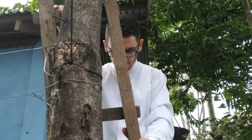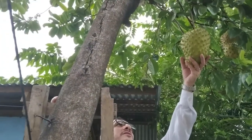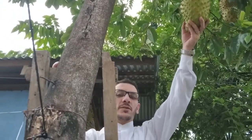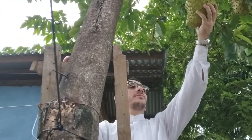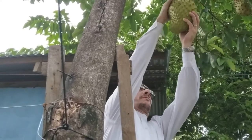Oh, what are you doing there? Xmandre is picking up the guayabano. Look at that. It's already ripe. Okay, take it slowly. You must go slowly. It's hard.